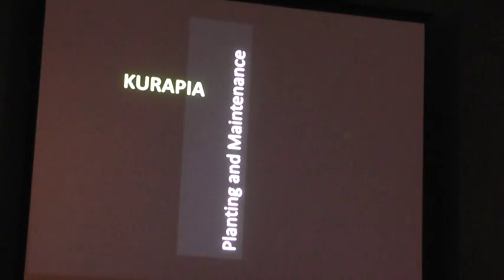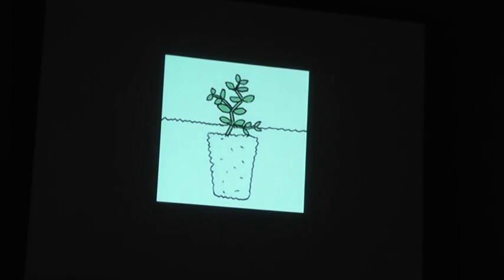So I want to share with you guys some of the observations we've learned planting Kurapia, and then after it's established, some of the maintenance, which is very minimal. One of the things that is very important is the planting height for Kurapia. Because of the way that it spreads by above ground stolon, if you bury it too deeply, it's not going to be able to reach out, get the light, and continue its growth. So you can see here we have a line kind of demarking the planting height. Now that gap in between there is about a quarter inch of soil on top of the plug.